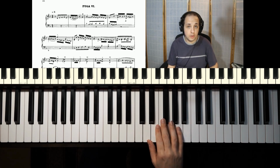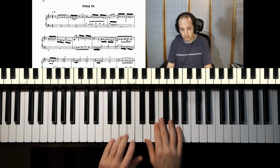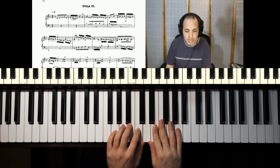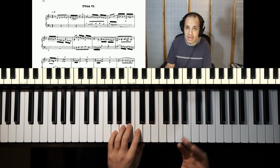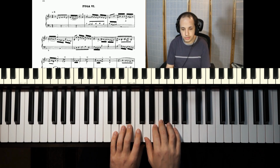So here we go with fugue number 4. Like I said, I'm advanced enough to play with two hands, but am I going to go fast? No, I'm going to go really slow.